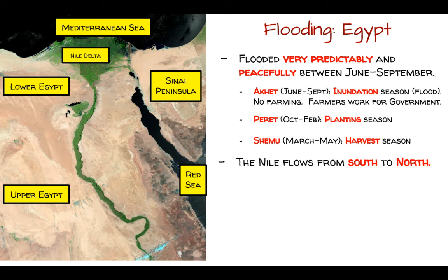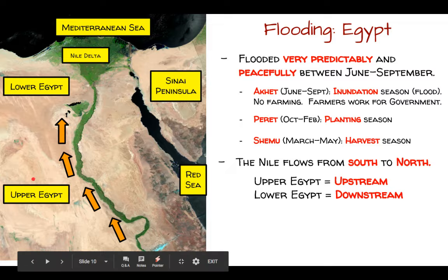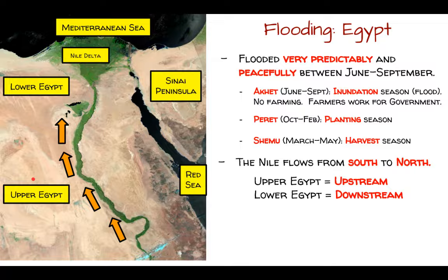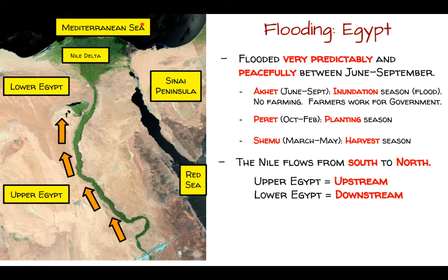Another unusual characteristic of the Nile is the idea that it flows from south to north. This is actually kind of common with rivers. It's not defying gravity by flowing from south to north. In fact, it's really just flowing in the direction of least resistance. So we have this kind of what seems to be a flip-flopped idea. We have Upper Egypt in the south of Egypt, a formerly independent kingdom, which we'll talk about soon. And then to the north, we have Lower Egypt. So the Nile is going to flow from the source, which is Lake Victoria in the Ethiopian highlands, and it's going to flow from south to north until it reaches the Nile Delta and eventually filters out into the Mediterranean Sea in the north.